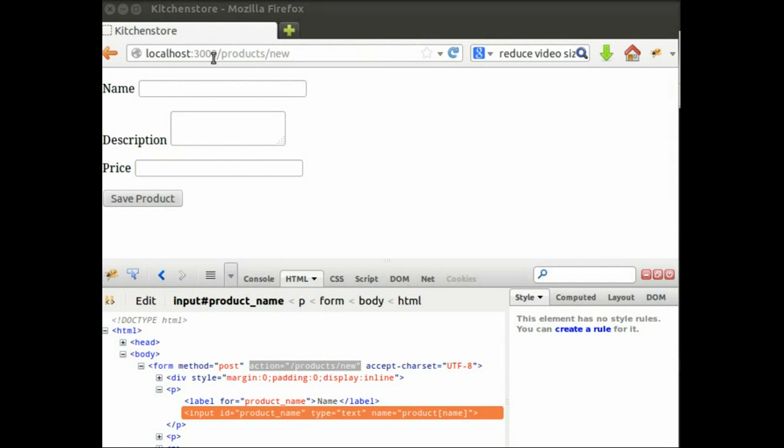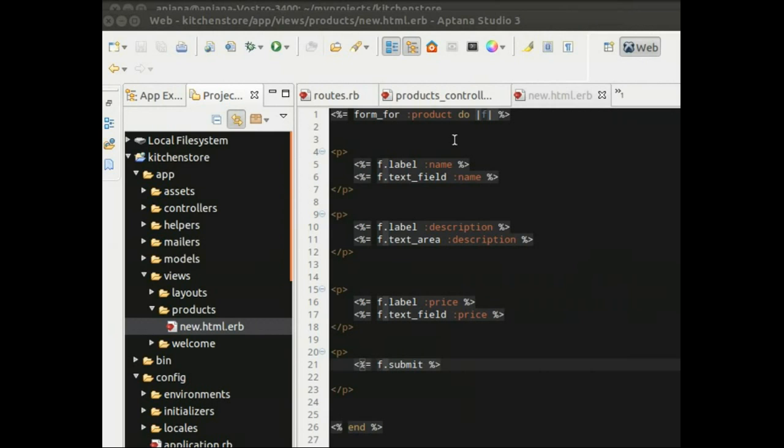So this can be done easily with the URL option of form_for. So you can specify URL, and it should point to, let's stop here and think for a bit. Typically in Rails, the action that is used for a new form submission like this is called create, because when you add values for a product, you would need to create it.